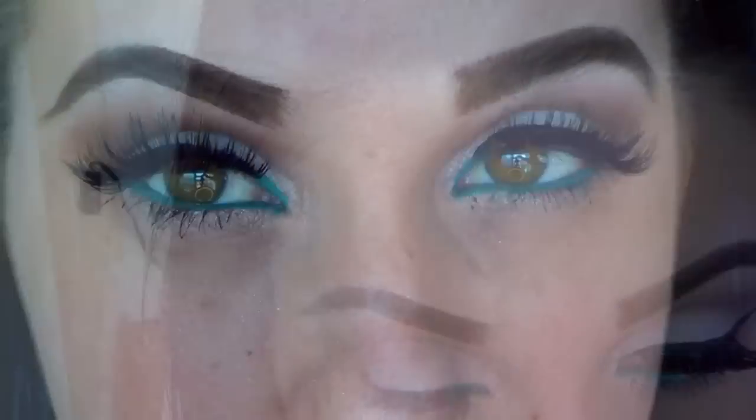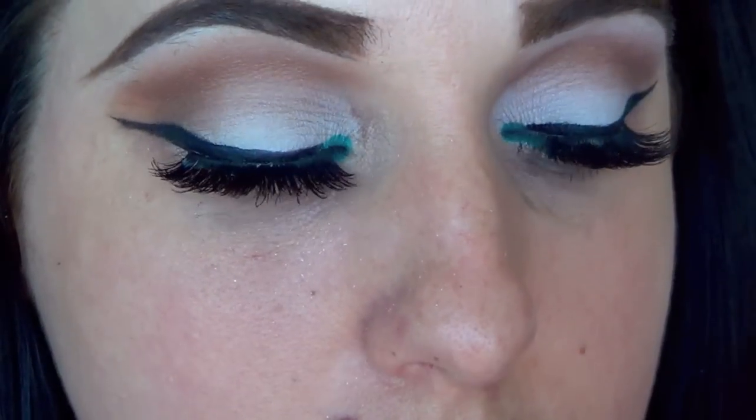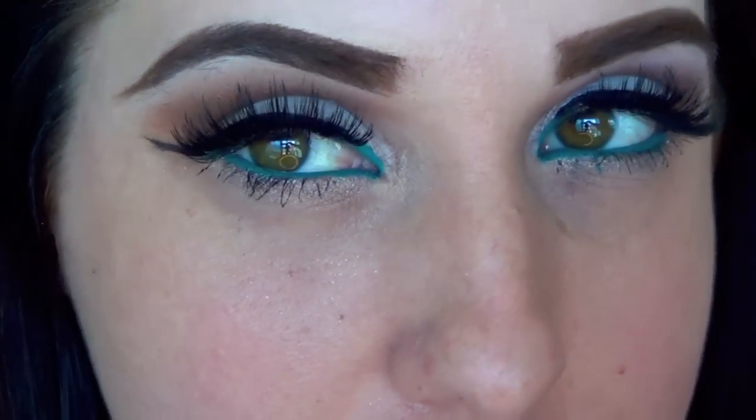Okay, so I obviously winged out my liner with Maybelline's Gel Eye Studio. I still don't have any face makeup on, so yeah, that's my skin. Whoa, crazy. Anyway, I'm also wearing Ardell Double Ups in number 203. They're kind of cray cray. Anyway, on to the face.